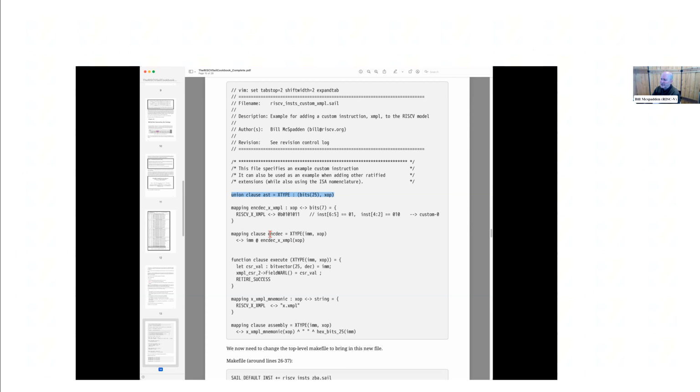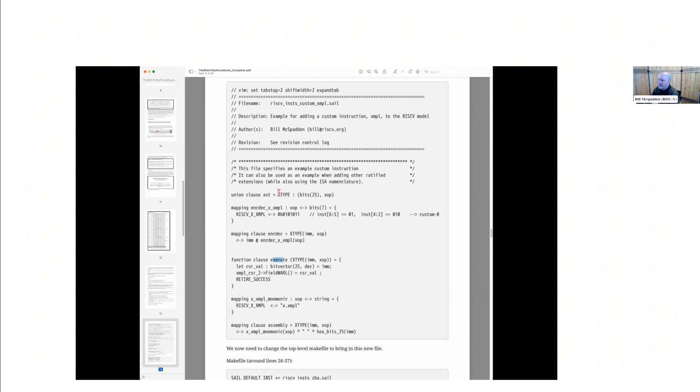Encode decode is a clause, AST is a clause, execute is a clause. All of these are things that all instructions are going to need to implement, and they all get combined into one structure at the end of the compilation phase. It's the idea of being able to spread out your definition into files and then gather them together into one structure that the compiler can then use. So these are all things that are scattered across different files and then gathered.